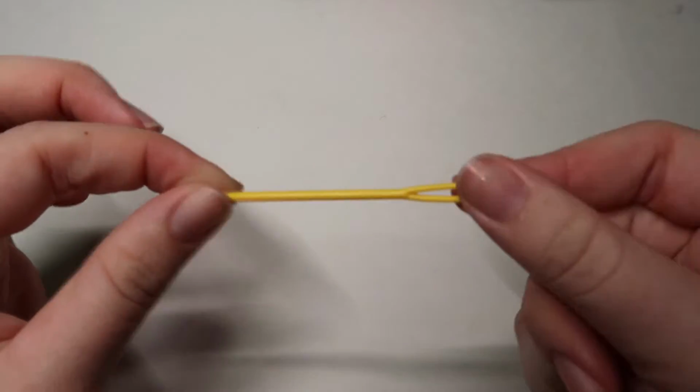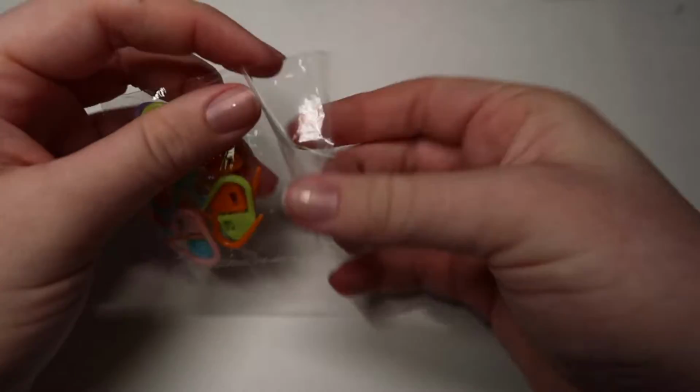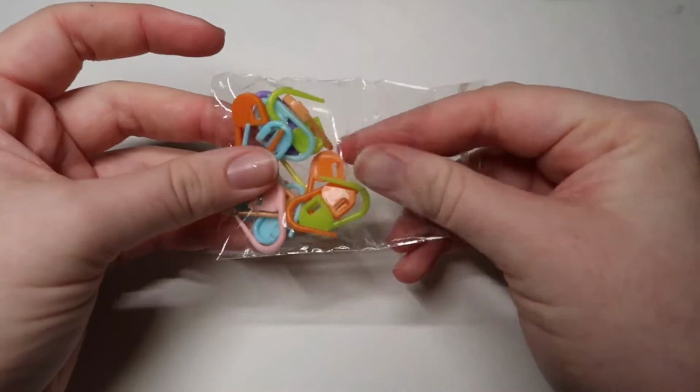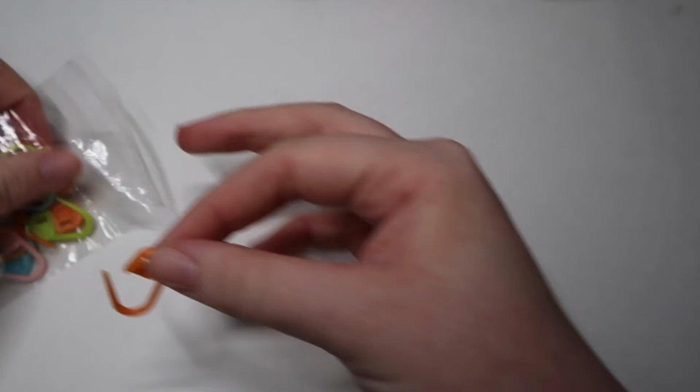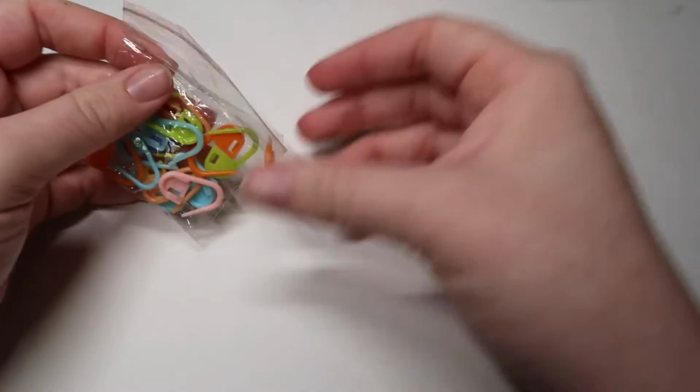And we will also be using a threading needle. Mine's plastic, it's totally okay. And this is optional, but stitch counters, I find them to come in handy. You can also use a bobby pin or a safety pin, and it's not a make or break for your project. So if you don't have these, don't stress about it.